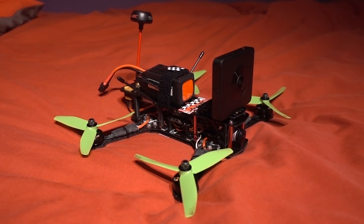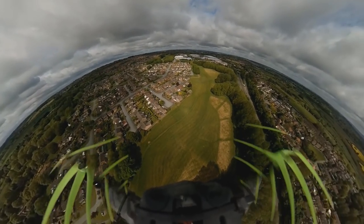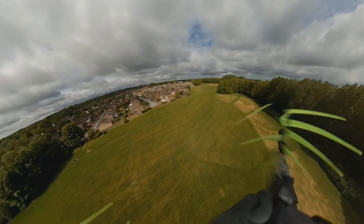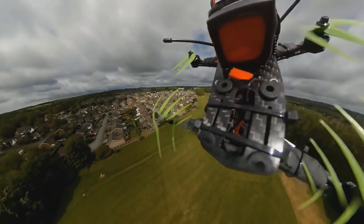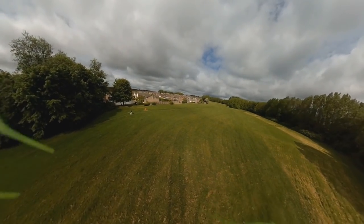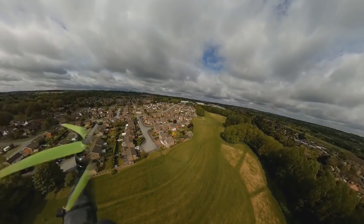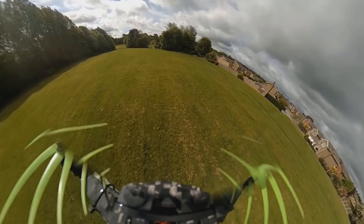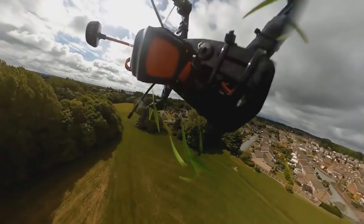My plan was to fly around slowly, but as soon as I got in the air and realized the quad flew fine, I was doing my usual 100 meter dives, flips, and rolls. It was a bit of a risk but it paid off. In true Xiaomi fashion, they've released amazing hardware before the software is really ready for proper use — this happened with the Mi drone too. The app was all in Chinese and buggy at first, but after firmware updates it became a near-perfect product, and I'm hoping that will be the case with this camera.